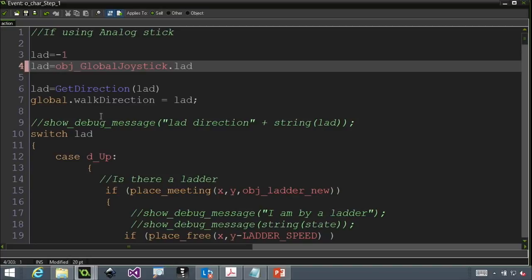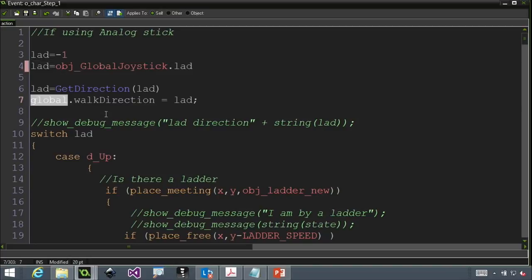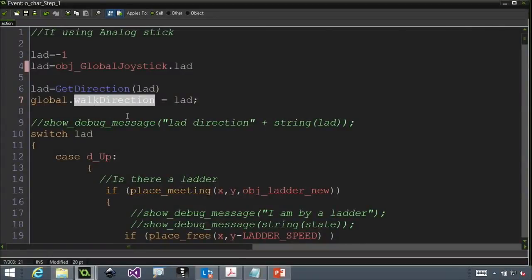And then finally, we have a global variable. So a global variable can get dangerous. Global variables in JavaScript, the same way. If you have too many globals, it can get really, really messy. But sometimes you need to, everywhere in your game, see when things are going on. And so you can set a global variable. And quite easily, all you do to set that is do global dot whatever you want the variable name to be. And it allows you to access it from anywhere in the code.